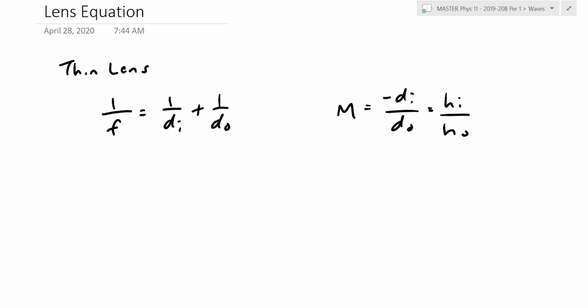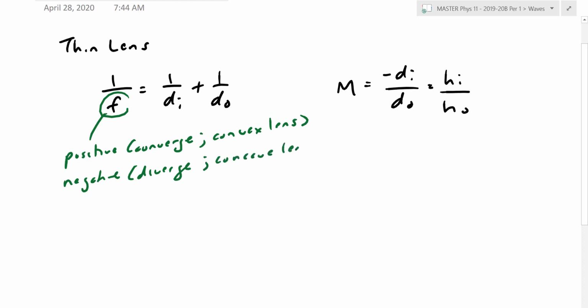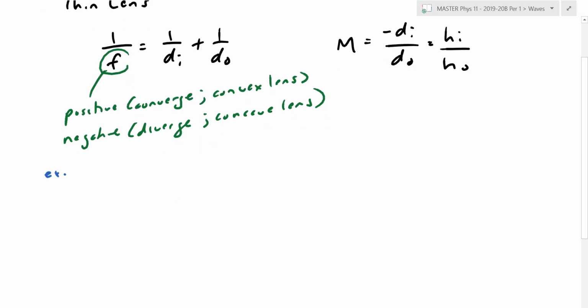Just be careful for a lens, just like for mirrors. The focal length positive always refers to the converging type. And if you remember, the converging type for a converging lens is just like we demonstrated there, a convex lens. Whereas a negative focal length is actually a diverging lens. And in that case, it is a concave lens or biconcave lens. That was different from mirrors. A convex mirror was actually one that diverged. A concave mirror was actually one that converged. Just watch out for that. Aside from that, everything else is similar. So let's just do this here. Nice and simple.